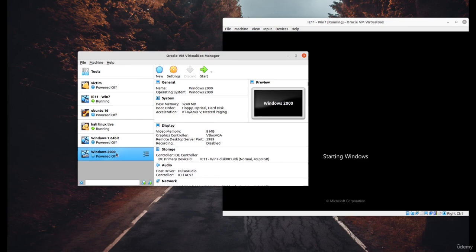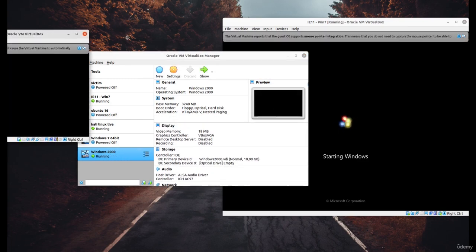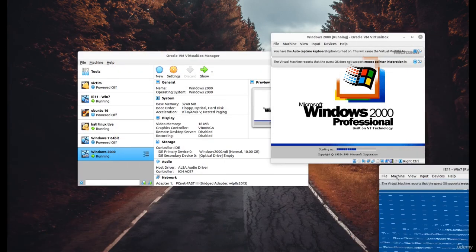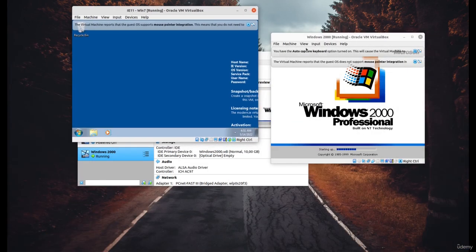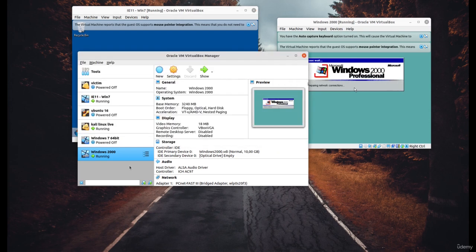At the same time, maybe I want to start another system here, a Windows 2000 system. Let me just reduce the size. You'll see we can use multiple computers at once using VirtualBox. I have Windows 2000 here, and this must be Windows 7.